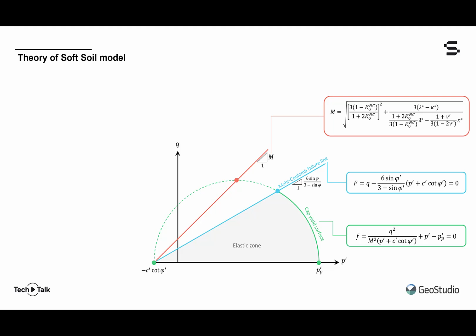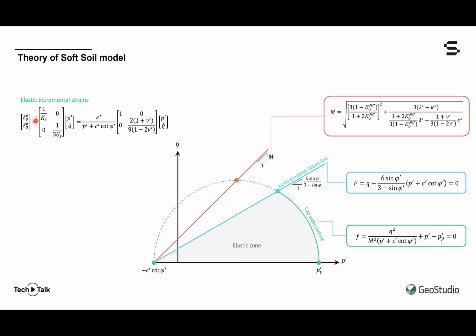Now for a stress ratio, or I should say a stress path, that's tracking inside of this yield locus and never intersecting the Mohr-Coulomb or the cap yield surface, the strain increments, volumetrically and deviatorically, subscript V and Q, in the elastic range are linked to changes or increments in mean effective stress and deviatoric stress by this compliance matrix.